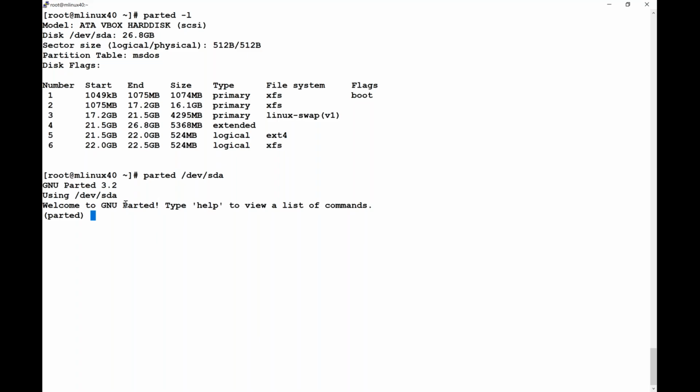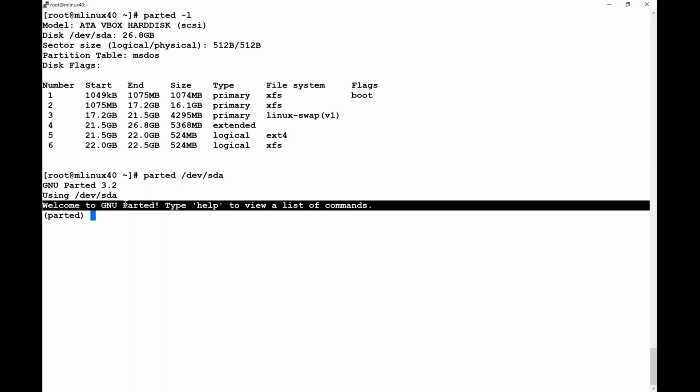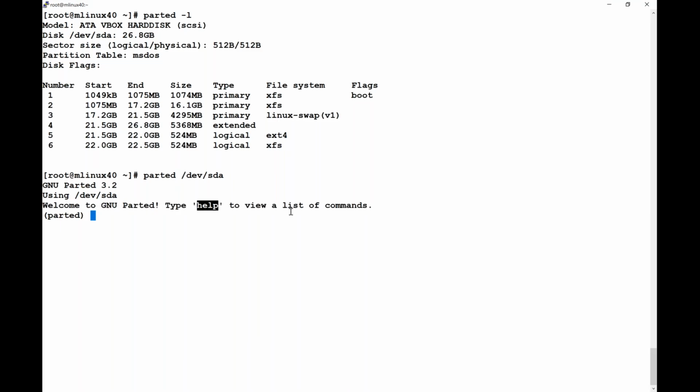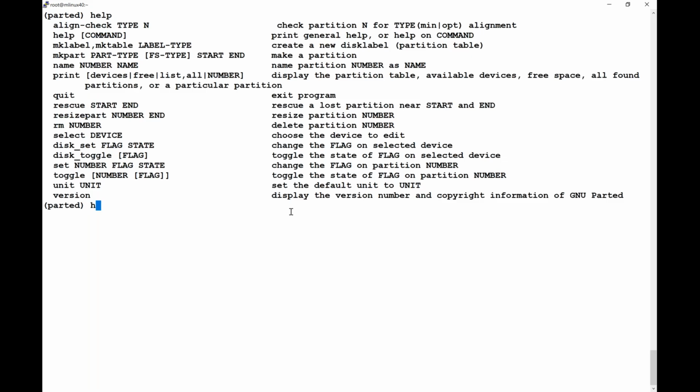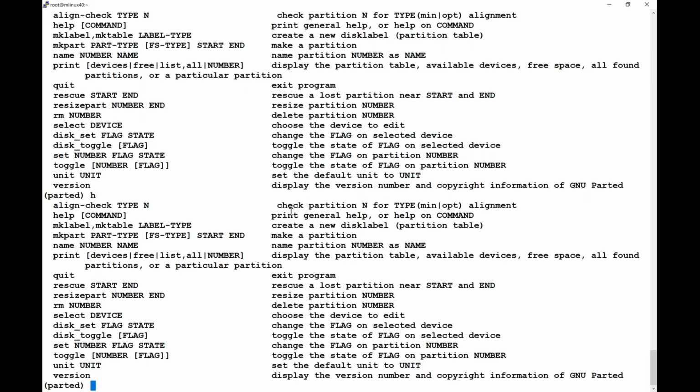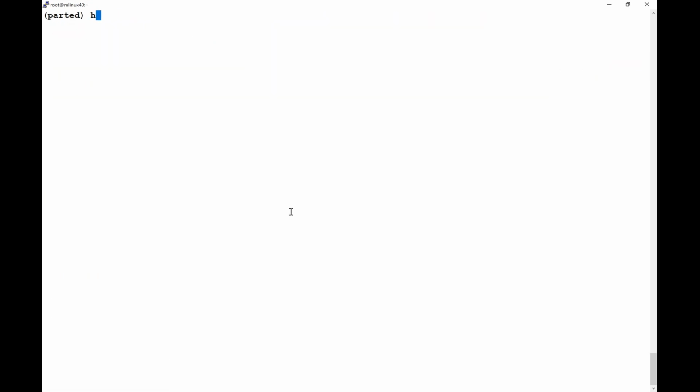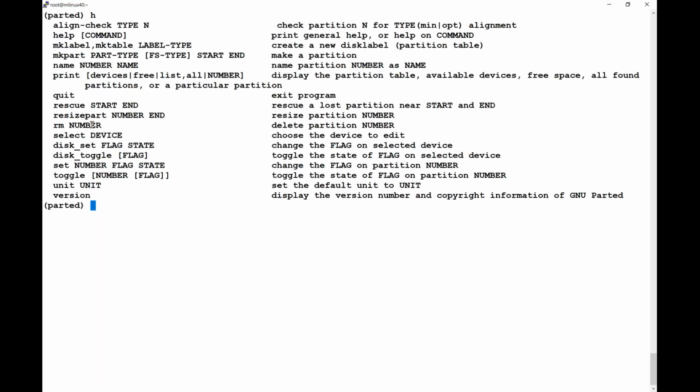You see, it says that you are now in the parted utility where you can work. It says type help to view the list of commands. Now in fdisk you type m. Here you have to write help, or you can just type h. If you don't want to type the full word help, just type h, and it shows you what options you can use.